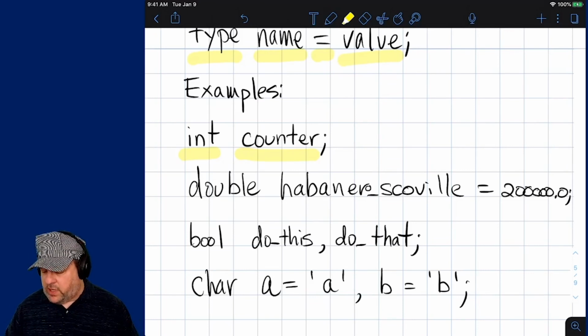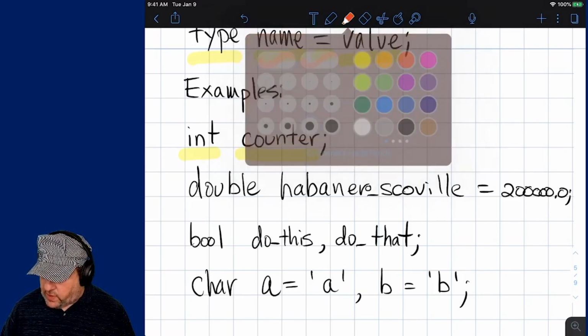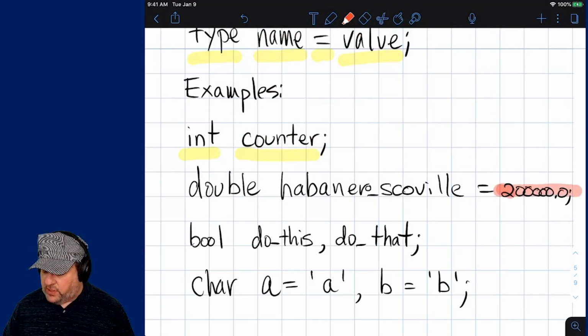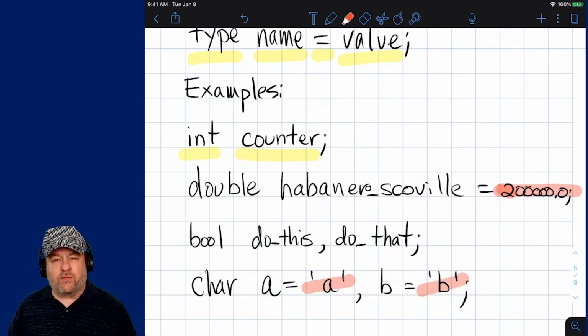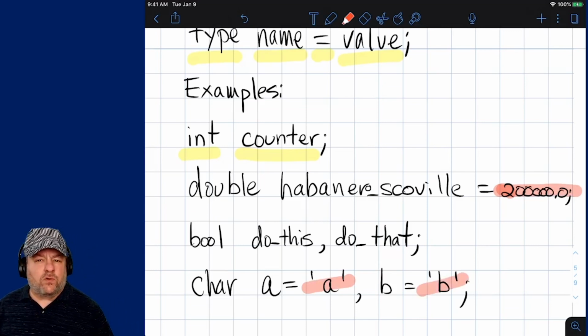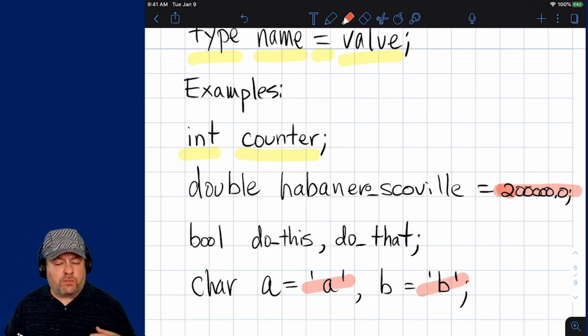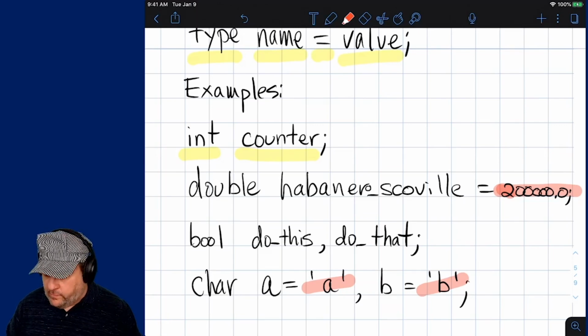Other things to point out for now, and we'll go over them again in a moment: each of these values here is an example of a literal, and that's an example of a literal, and that's an example of a literal. So when you're explicitly giving the value of something, you can call that a literal value, because that is the value, literally.